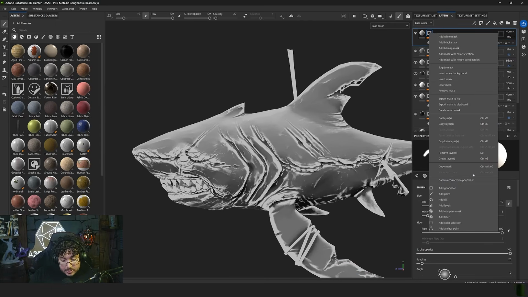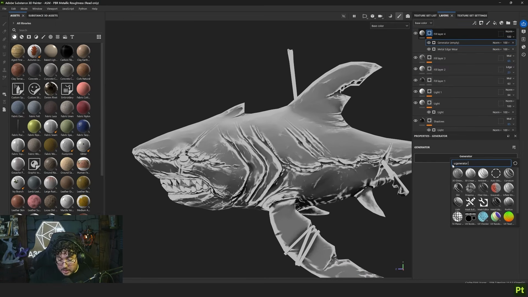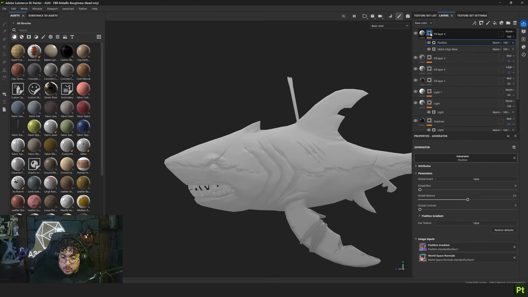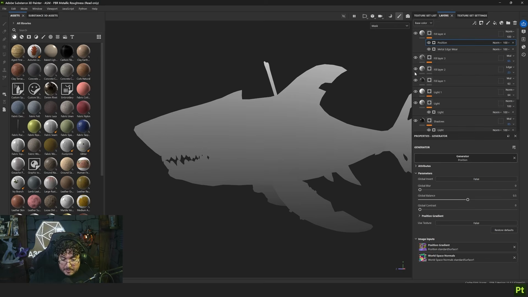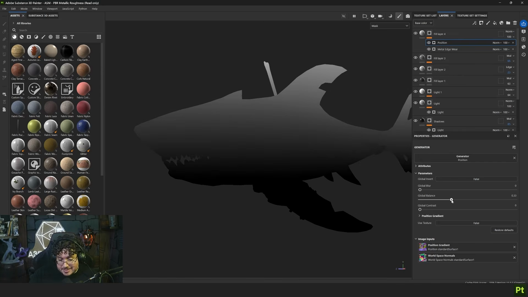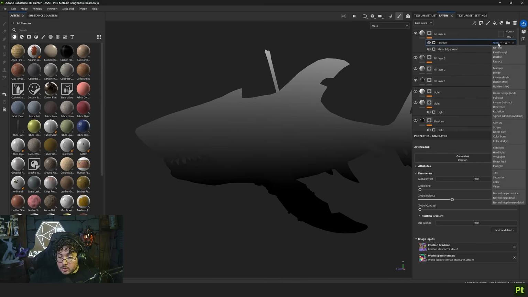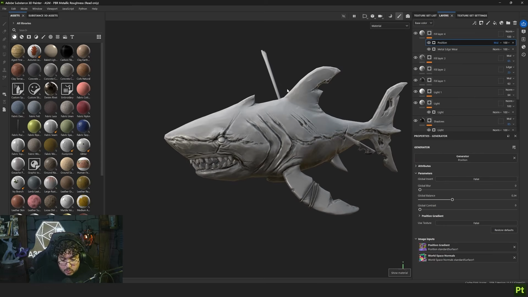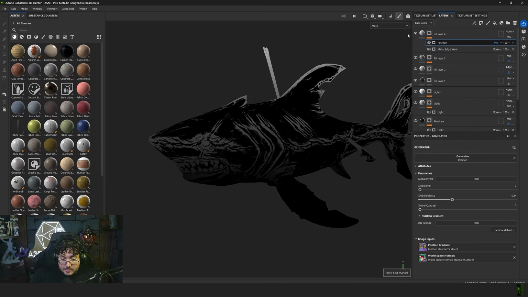And then what I'm going to do with this one is I'm actually going to use another generator, and this is going to be a position generator. So the position generator, remember, you can always press Alt and click on the mask to see what the mask is doing. The position generator is a very good generator to have, well, a gradient. And in this case, I just want that sort of like metal edgeware on the top part of my shark. So if I go here, I can set this to multiply, and as you can see, we're going to have more of this metal edgeware on the top parts of the shark and less of the metal edgeware on the bottom parts.